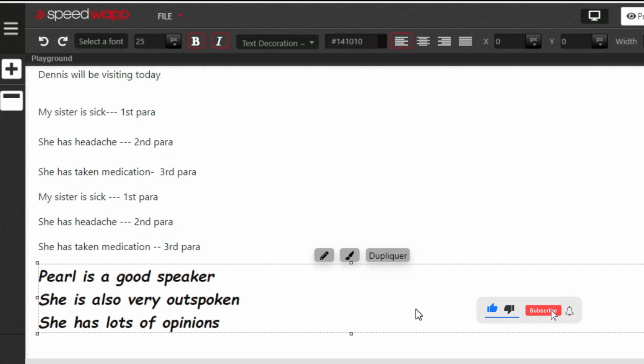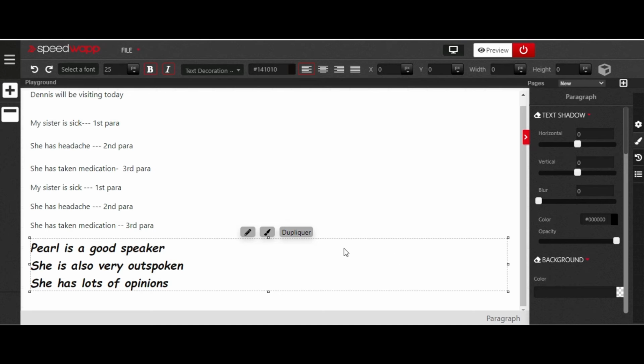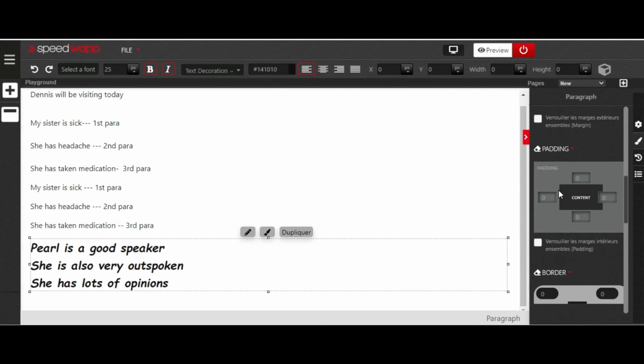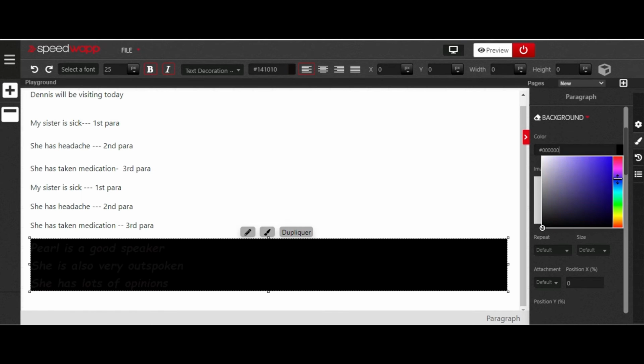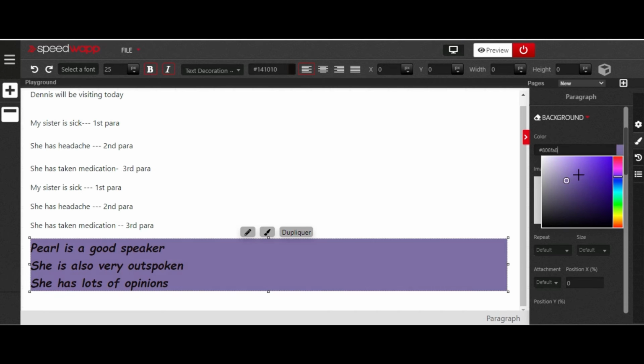Now you can also apply advanced colors or advanced design and style to your entire paragraph by locating the style button, which is right here. So first of all, you select the entire text template and you go to style, and you just scroll through to see whatever changes you want to make. So let's say you want to change the background color. Okay, you want to maybe change the background color to blue. All right, you can just decide to play with any of these just to change the background color to whatever you want it to be.